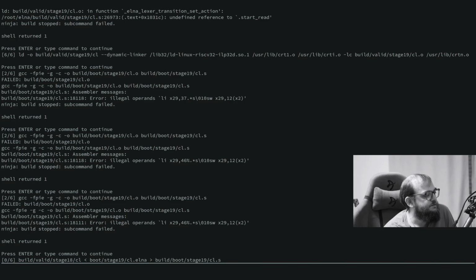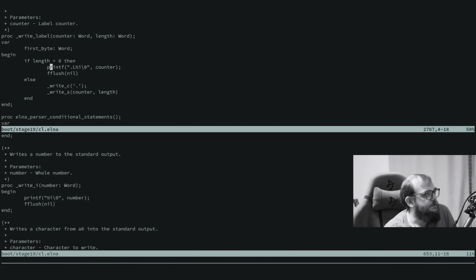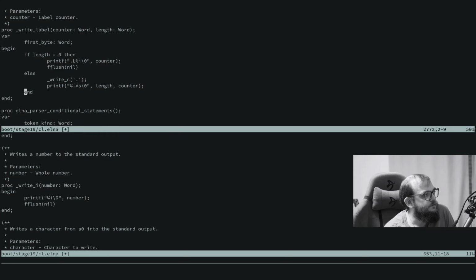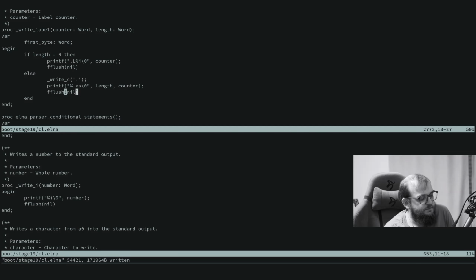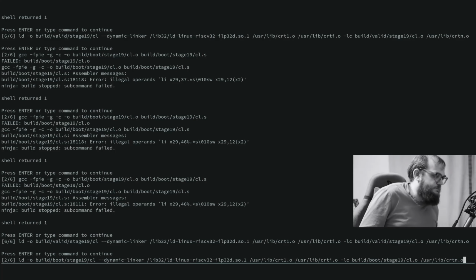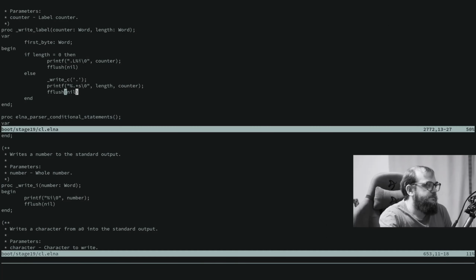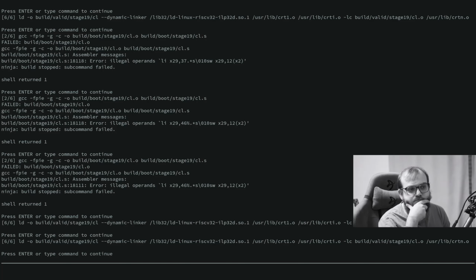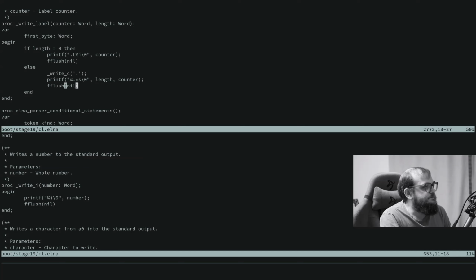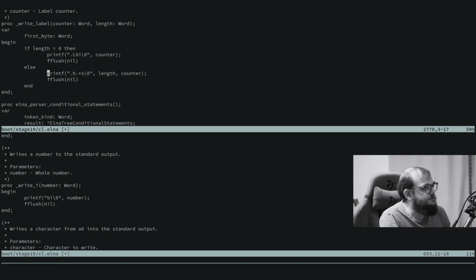Okay, let us do it in steps. Then we write the count of the given length after the dot. So we just write this thing here, and we say that length is the first argument, and this can go then. And we need to flush the string probably after that. And we theoretically should be able to just put the dot here and to remove this line.